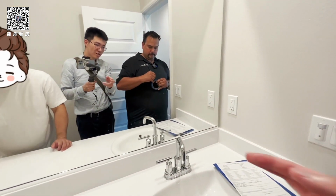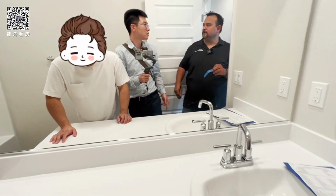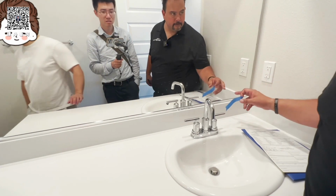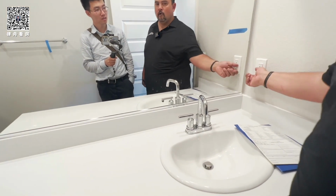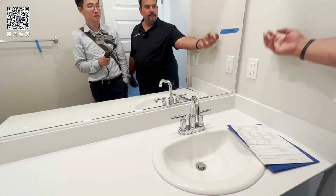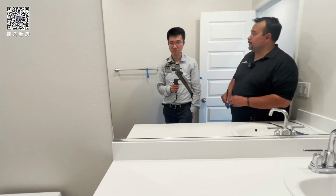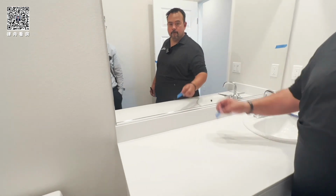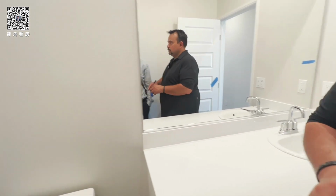What happens to those mirrors? Sometimes I saw those black spots. Because they get a lot of water. Too much water here will start to damage the mirror. And then if you put like an air freshener, and sometimes there's, you know how there's a mirror, medicine cabinet here? The air freshener makes it black too. Yeah. Or cleaner. If you use ammonia-based cleaner, the ammonia eats the mirror. So ammonia-free glass cleaner is what you need to use.